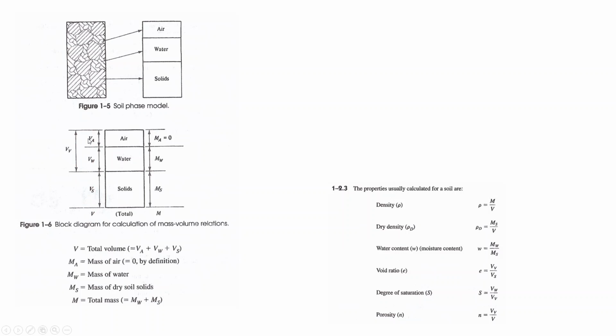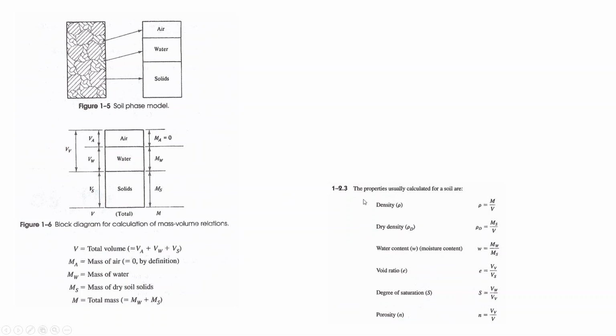Because we don't know what the water content is going to be of a soil or a rock at any given time, the water and the air vary. They're variable. This line here can be quite a bit lower if it's a really dry soil, and quite a bit higher if it's a nearly saturated soil. But together, the volume of air and volume of water we call the volume of void, because that's the void space available for either air or water at any given time. Together they give you your total volume.